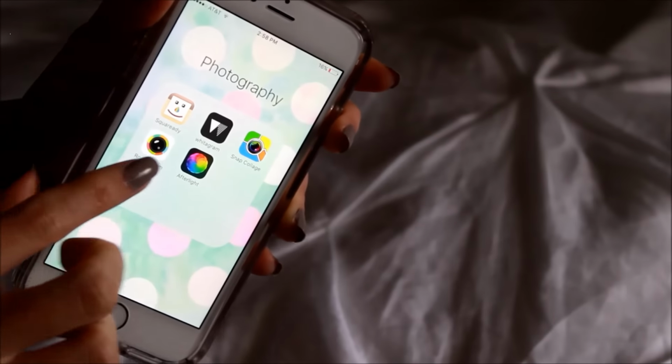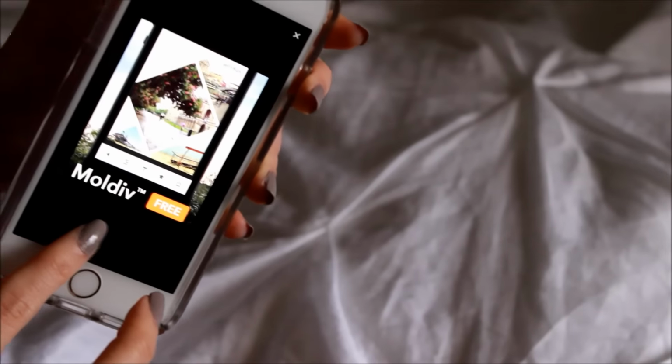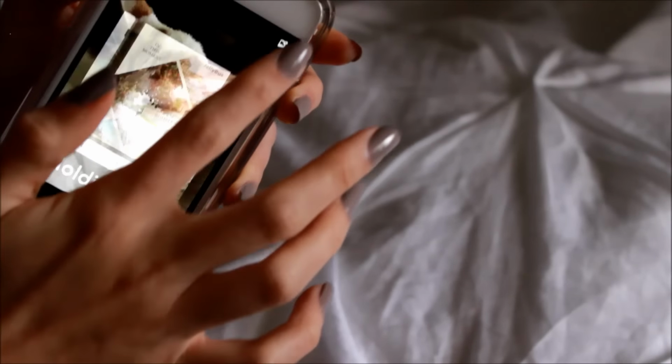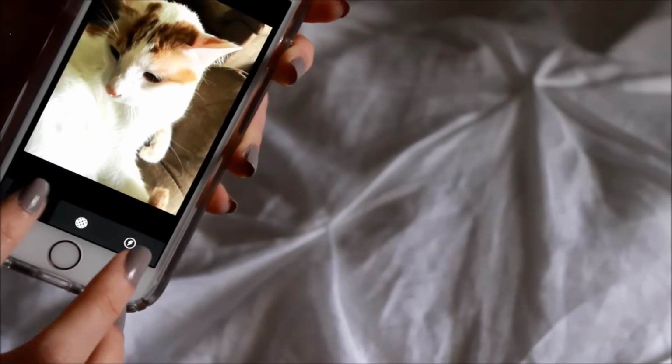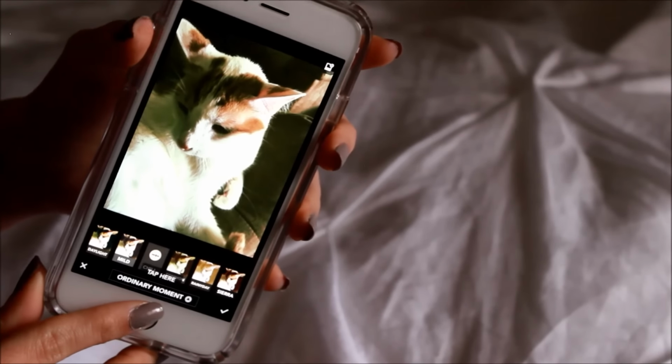And then I have this really cool app on here called Rookie, and this is just a really awesome app. There's so many, we'll use my cat again, but there's so many different options. There are ads on here, which is kind of annoying, but yeah, there are different lighting options. And it kind of gives you the opportunity to go above and beyond the basic Instagram filters.